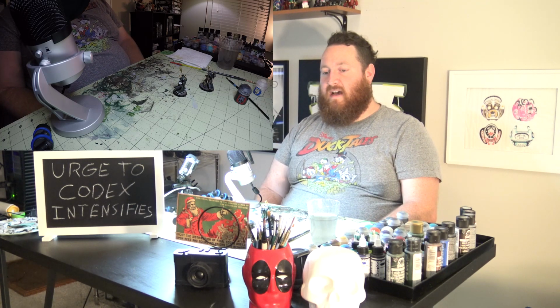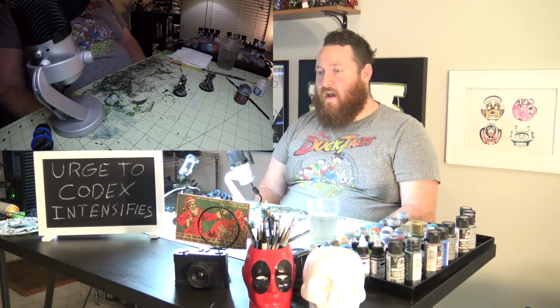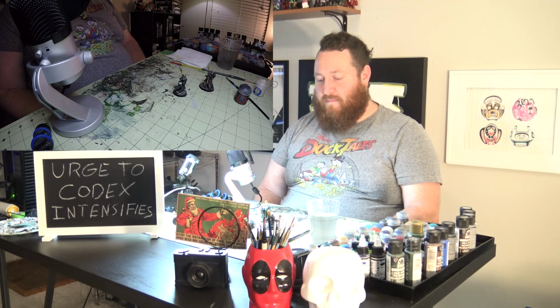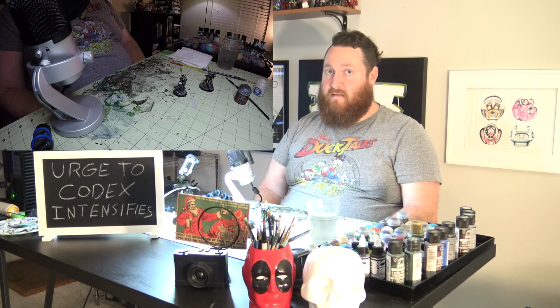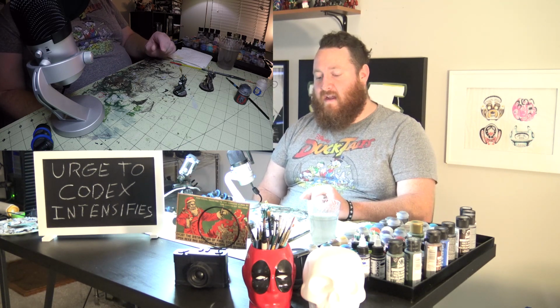I think that Primaris Lieutenants do a better job than regular Lieutenants, because I like the extra wound. I like those different aspects of it. So in certain aspects, I think that Primaris are a better option than the regular Marines, but only to serve particular roles. I don't think that they quite have the versatility that makes Marines effective.